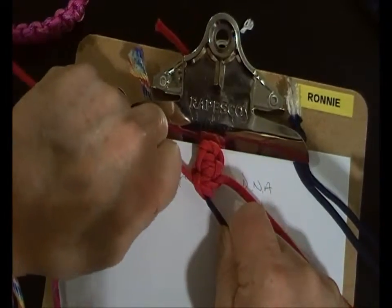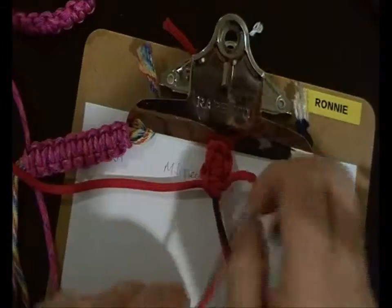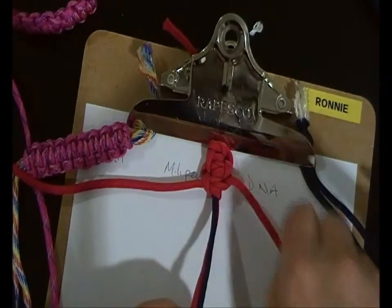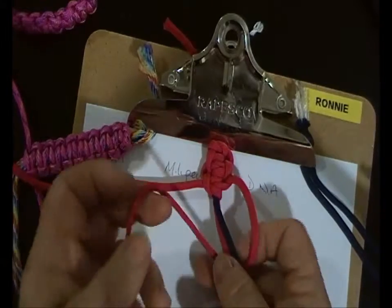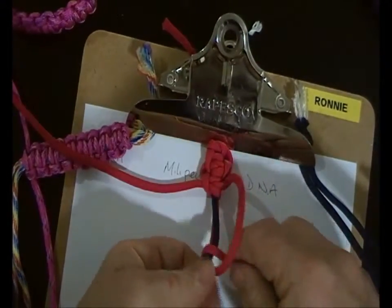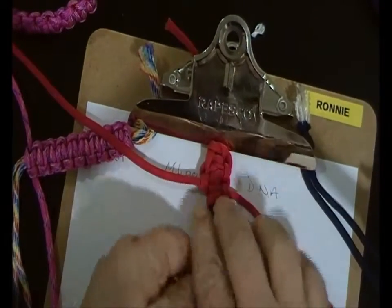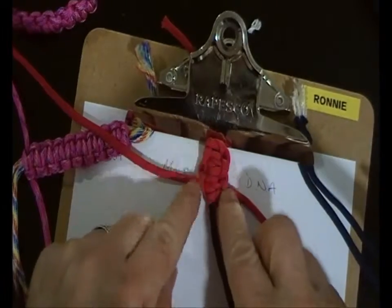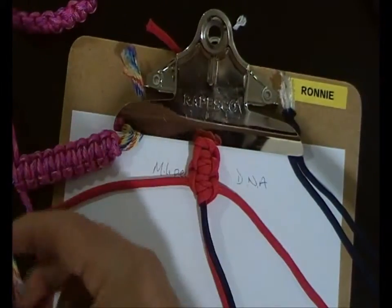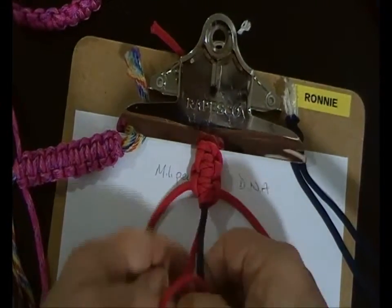Good thing about watching this or learning this on video is the pause button and the rewind. This one, again, the knot underneath, so the rope goes against the knot underneath the bracelet and comes up through the hole and tightens up again. As you can see, these two, they're looking a bit like legs, and that's where the Millipede name comes from.